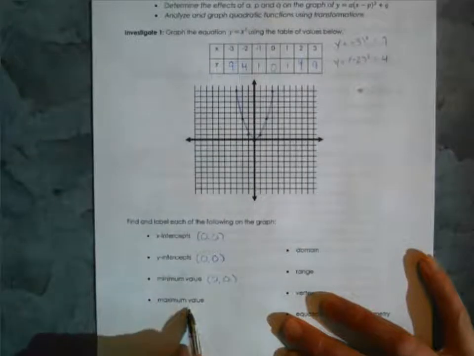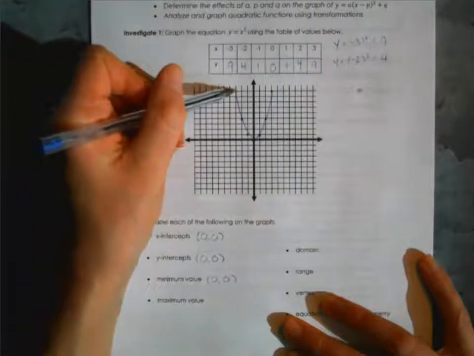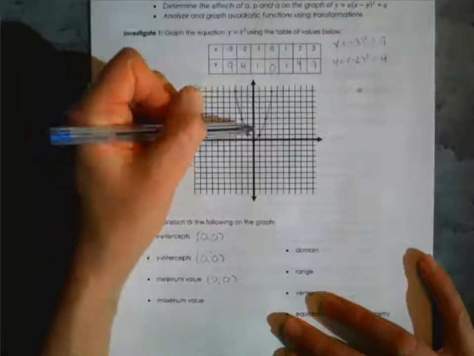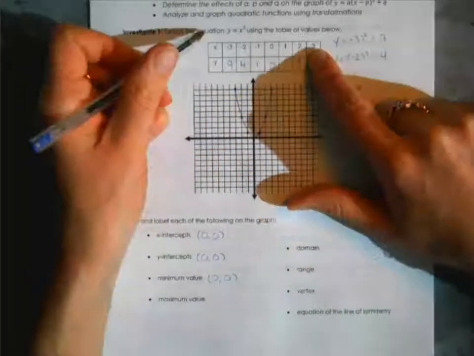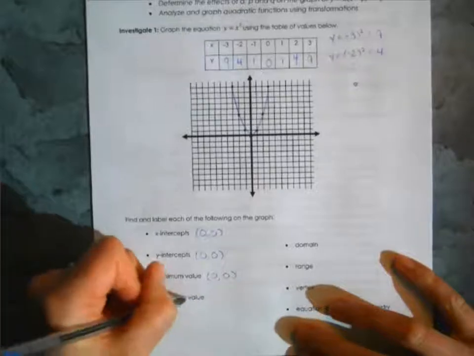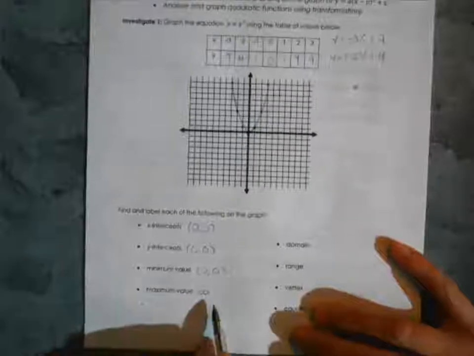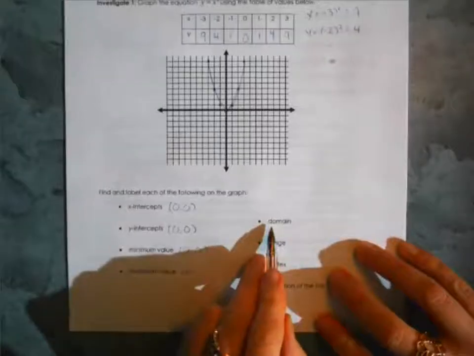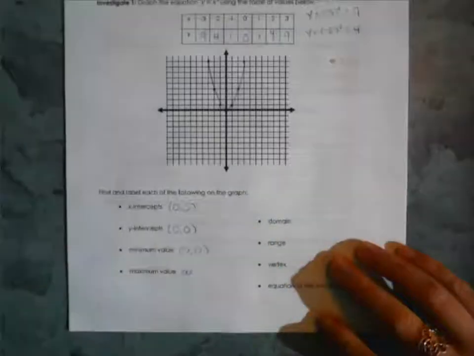What about the maximum value? This is a little bit trickier because even though we stopped the graph here at 9, usually with these kind of graphs we know that you could keep making this series go infinitely. And so essentially what we say for the maximum value is that it is infinite, right? There is no maximum.